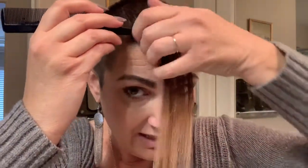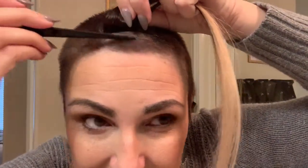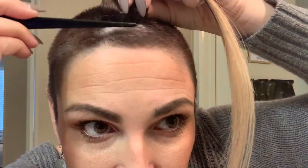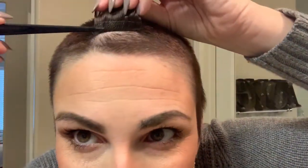So now what I do is I lift it up, and if you can see, there's some hairs that are stuck to it. And you don't want there to be tons. You kind of want to pull some of them off that aren't really stuck on there good, because you don't want there to be too many. I don't know if you can even really tell. And then you take another piece and you're gonna make a sandwich. Then you're gonna make sure that you line these two things up so that it makes a perfect sandwich. So I'm gonna lean forward so I can see in the mirror better.